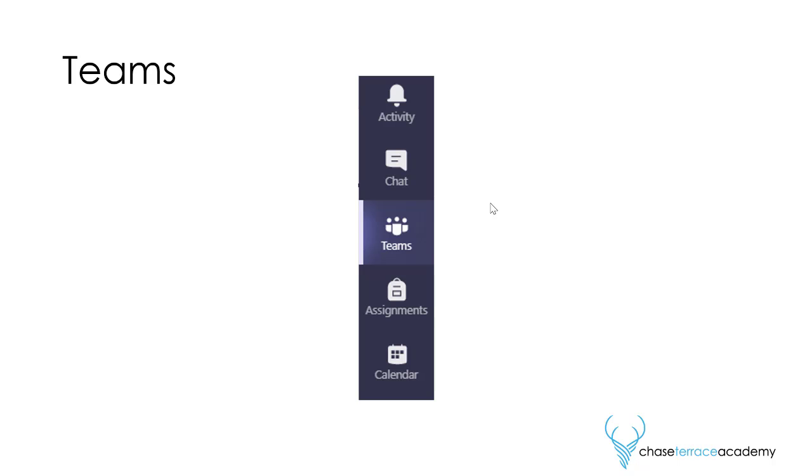Calendar is incredibly useful because if a teacher scheduled a live lesson, it will show up in the calendar. And it's a very easy way to join it quickly because you can just click on the calendar, click on the lesson, and select join. The assignment section also will list any assignments that have been set through Teams. It's likely that a lot of your work will be set in Show My Homework instead though.